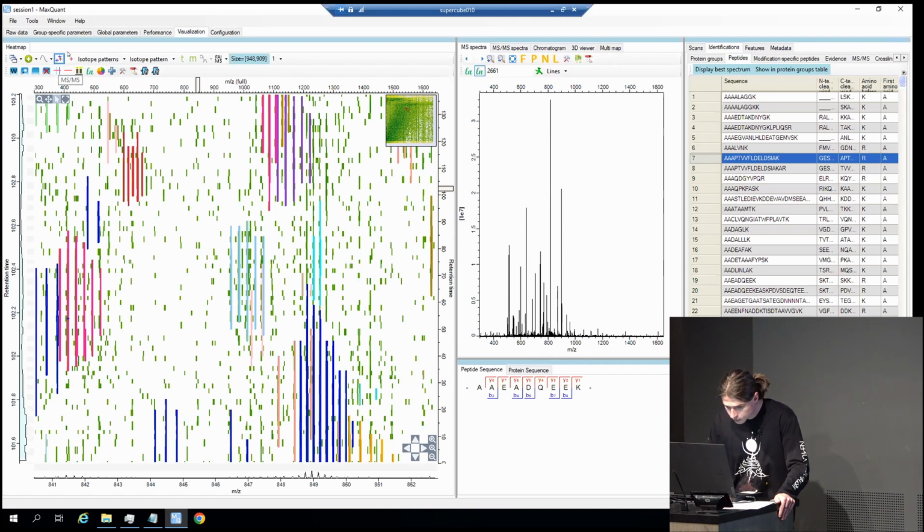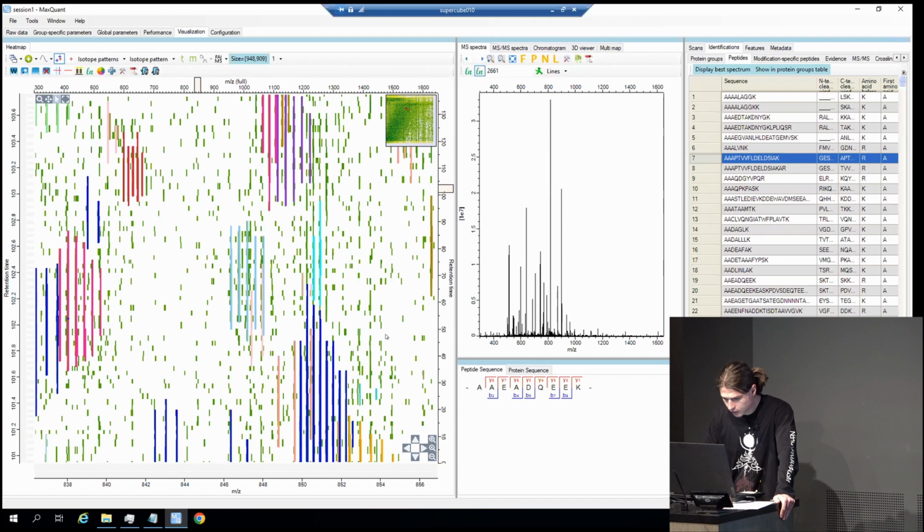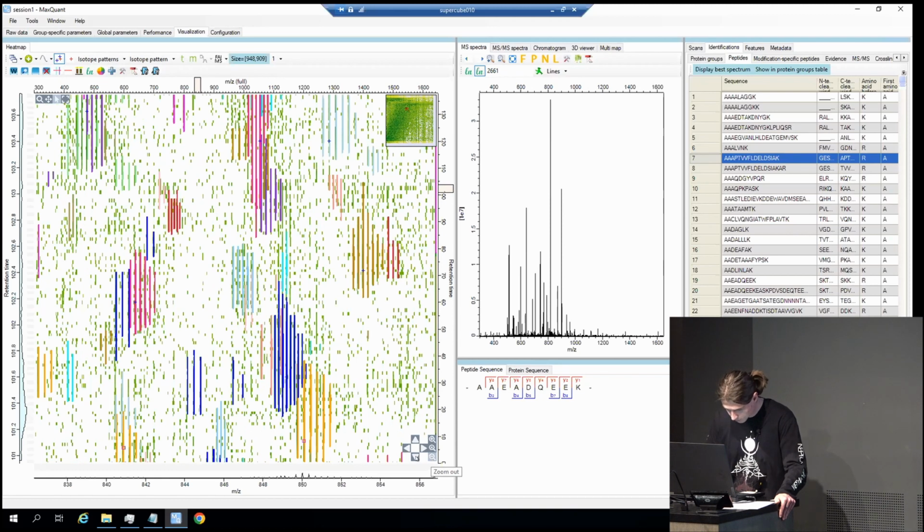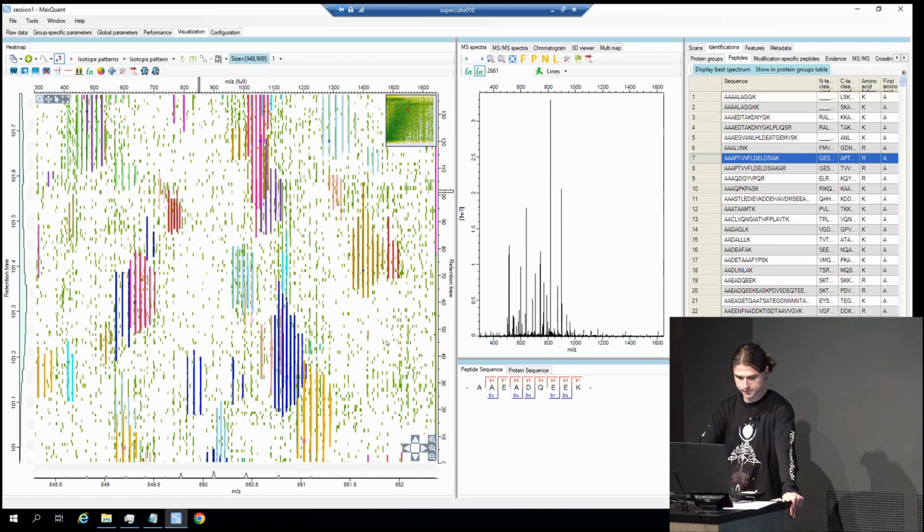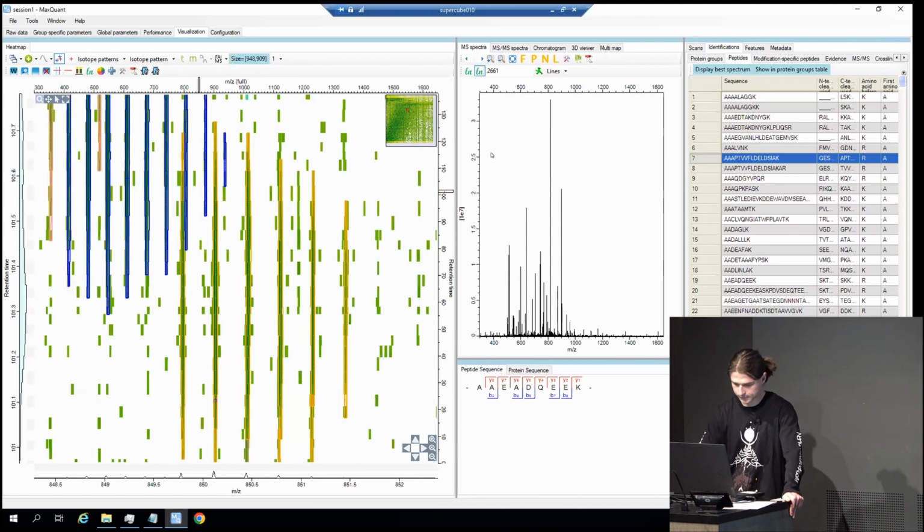I've come into some unfortunate part of the heat map that doesn't have nice things. Yeah, this one. Let's go to that one. Okay.